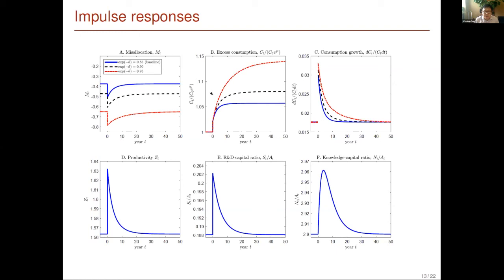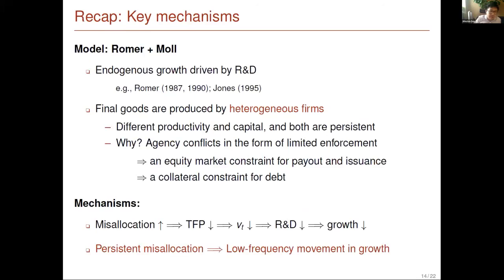And you can see this marginal growth rate, which is long-run risk, first jumps up, but takes a long time to converge back. That's what we call long-run risk. This is actually how we generate long-run risk. That's why misallocation matters. So this is like a recap of the model.